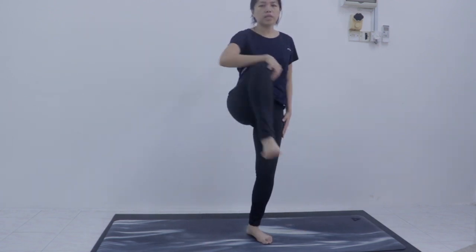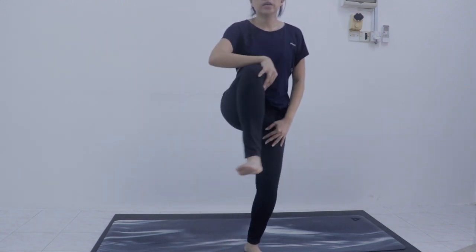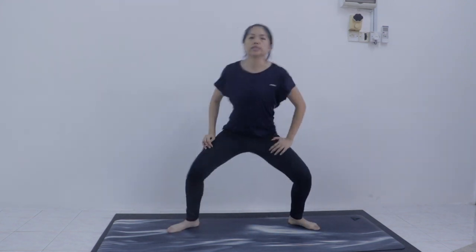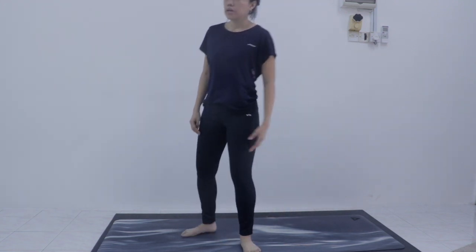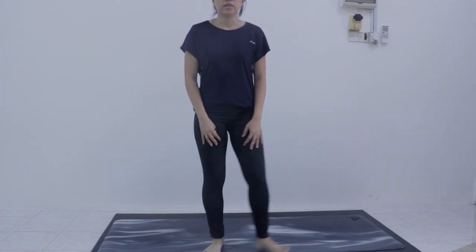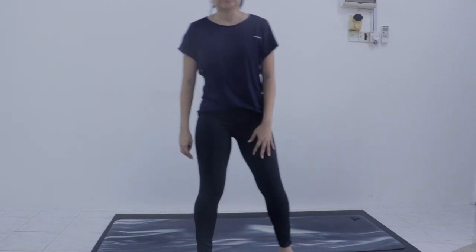So as you keep doing this, inhale and exhale. It's like stomping. So inhale, exhale. Inhale, lift, exhale, down. Just do a couple more, and then we will do another opposite side just to close it. Because once we open the hip, we need to close the hips. Just like yoga comes with this.